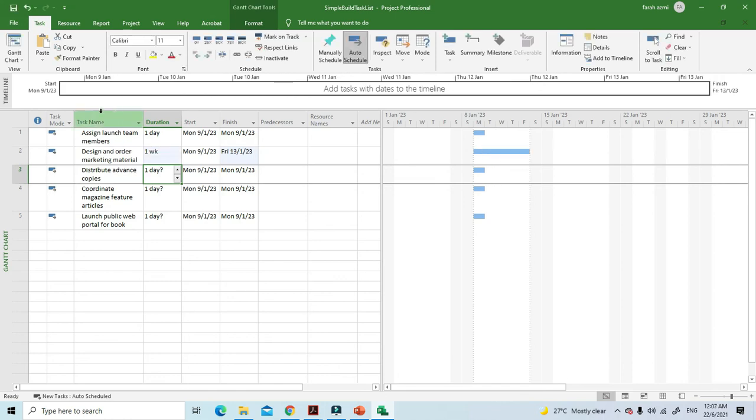Let's say I put it as 1 WK, which represents a week. So you can see it in the Gantt chart here. Let's say I want it to be 7 days.